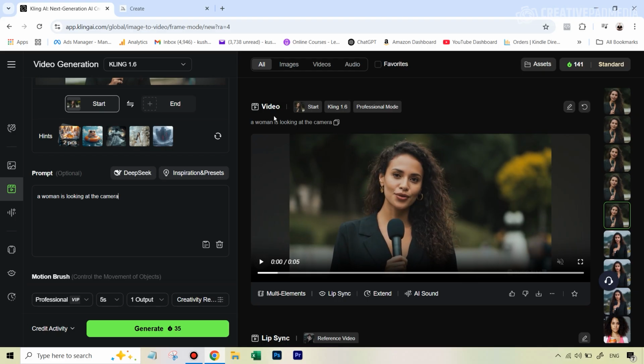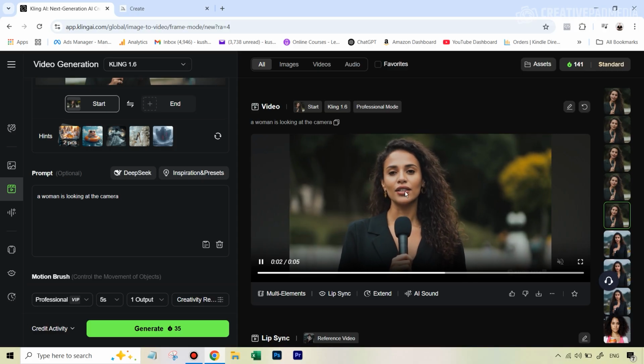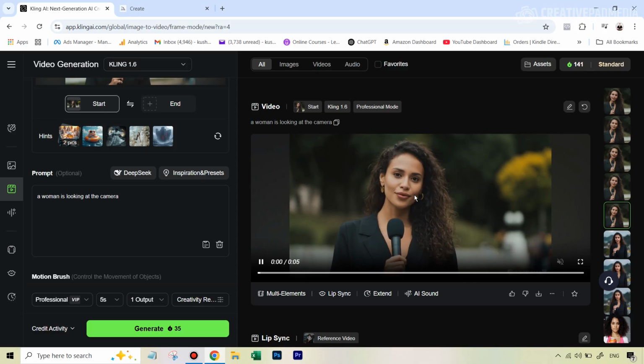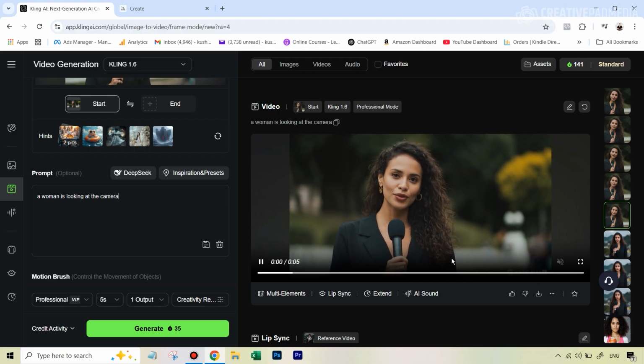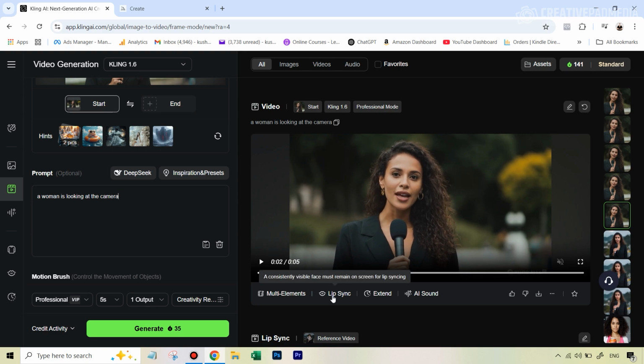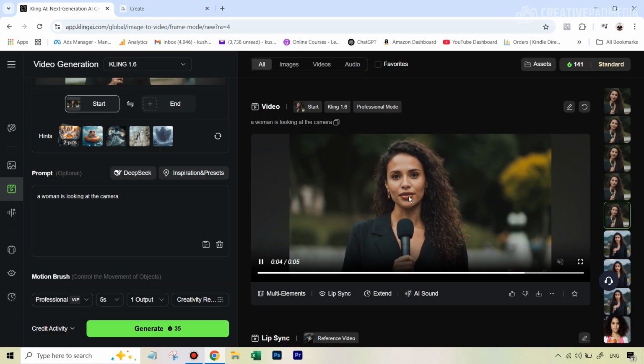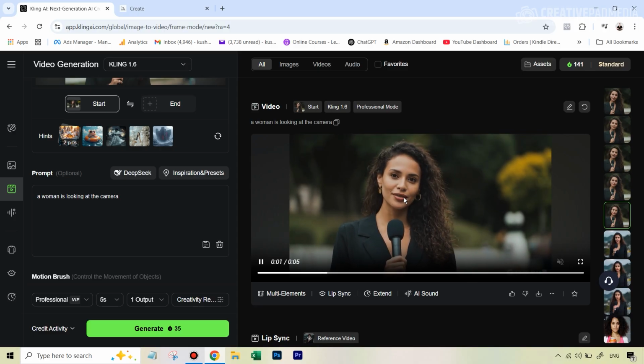So can you see, even though the prompt was just about the woman looking in the camera, there was no mention of her talking, it still started producing that movement of the mouth as if she's talking. Now, this can be a problem because ultimately when we do use the lip sync feature on such a video, because it already has an existing movement of the mouth, when it tries to sync your own audio and create that new movement of the lips, it can just be confusing because there was already a movement.